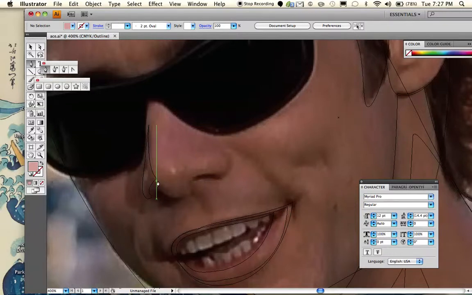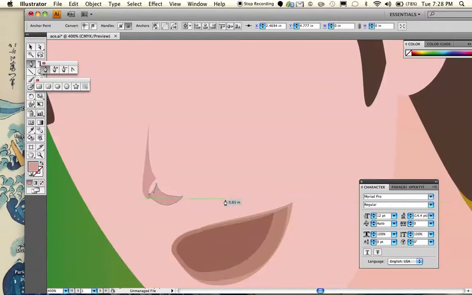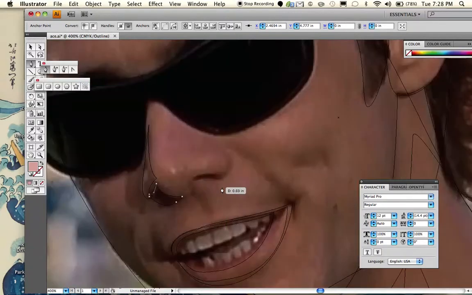I'm going to go back with my pen tool and concentrate now on this underside of the nose. Hold down my Option key. Let's get it back to the shape using my handlebar. Okay. So it is starting to come together here.